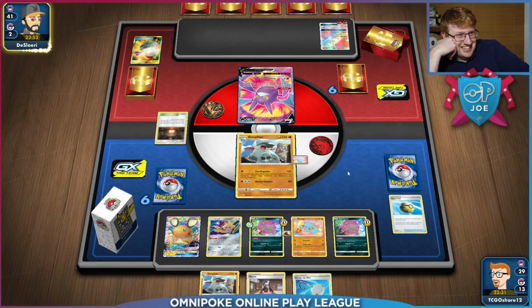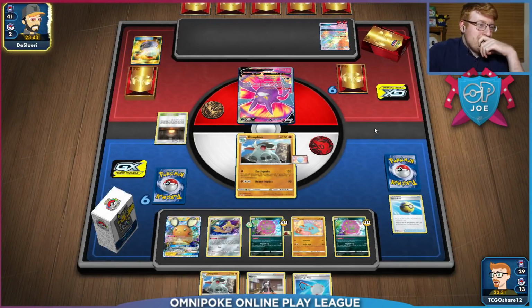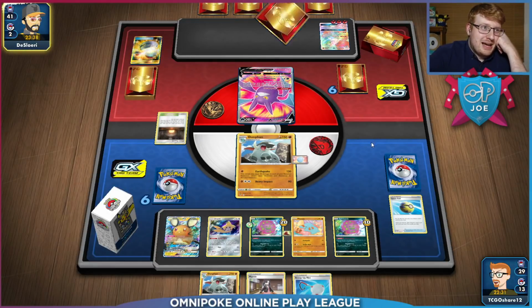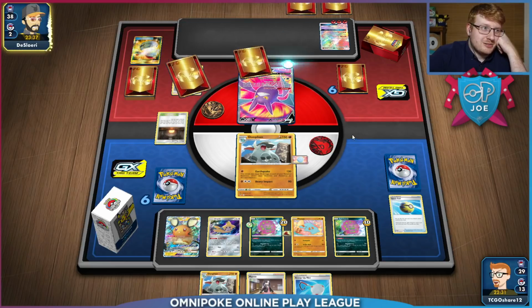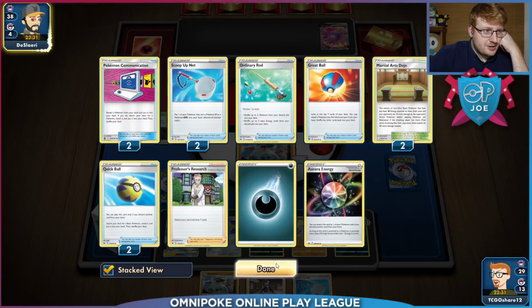Alright, we see that big boy Volcarona GX. You can tell that I haven't played on the ladder for a while. I'm just doing friend battles these days for the OP League. But this is a bit of a feels bad man right now. He's weltering to retreat. Feels good. We missed out on a free 2 prizes. Who'd have thunk it?